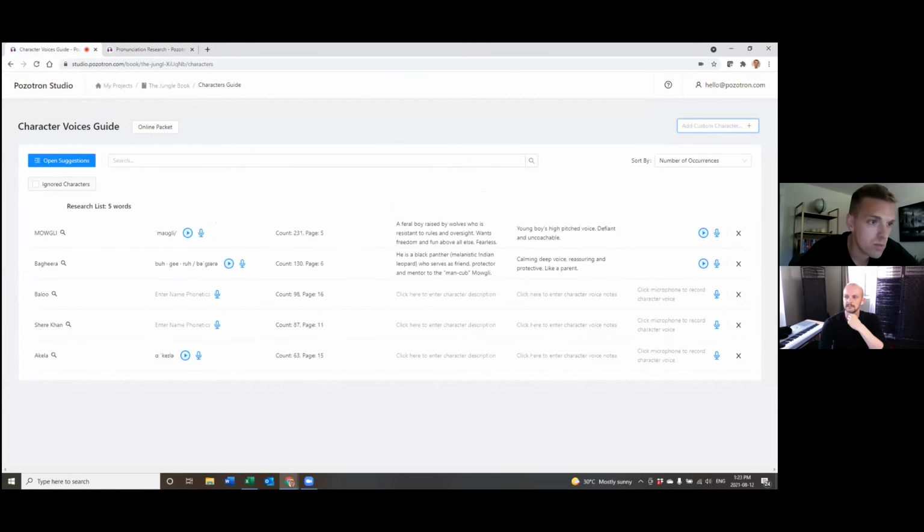Suggestion from Chris. I like to group certain voices that show up together in multiple chapter scenes. It'd be nice to be able to create groups and have those names together. Really good idea, Chris. One of the things we have already discussed is the ability to do a chapter summary where you can separate this by chapter and say in chapter 1, Mowgli is mentioned X number of times or speaks X number of times. So if you're going chapter by chapter with your recording, you can prep in advance by pulling up that summary and say, oh, I need to familiarize myself with Mowgli, Bagheera, and Shere Khan in this chapter, because those are the three that all speak in chapter 6, for example.